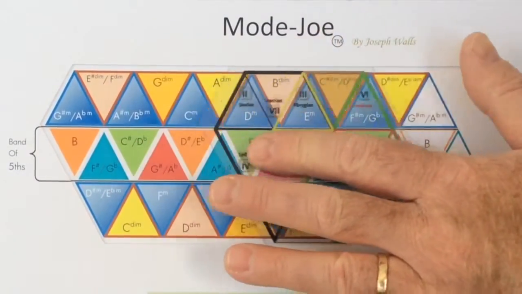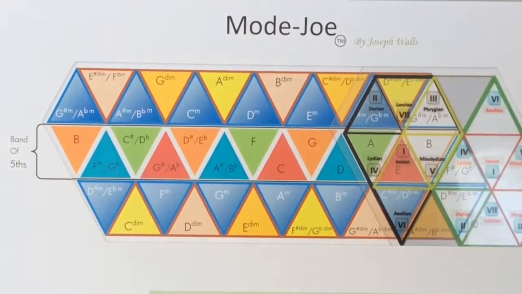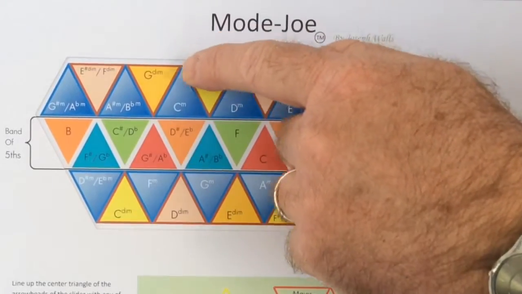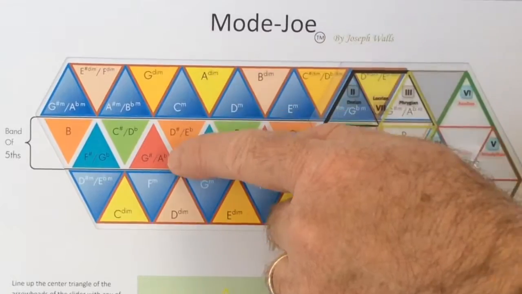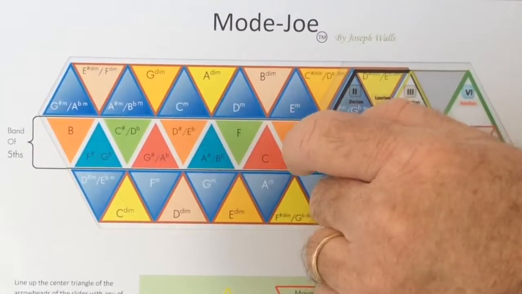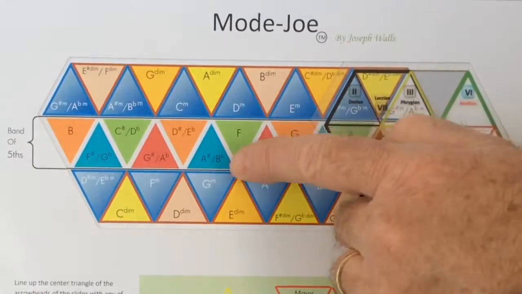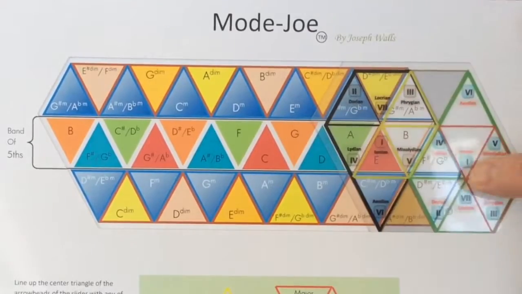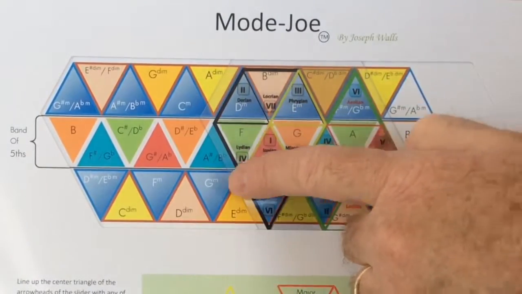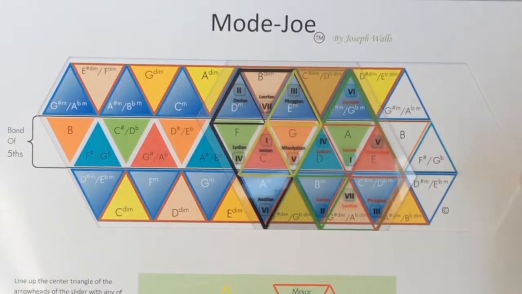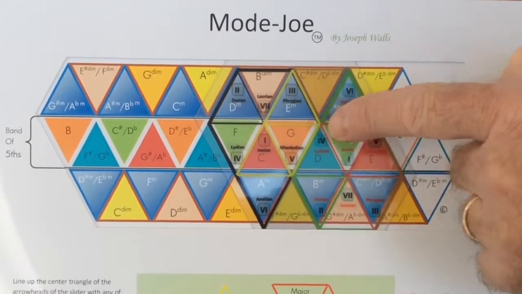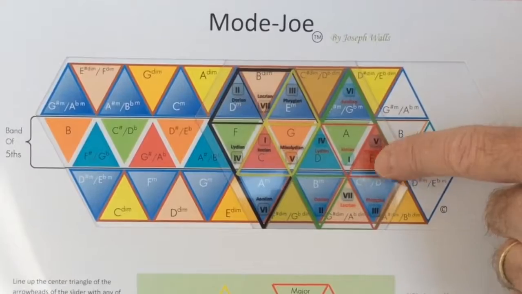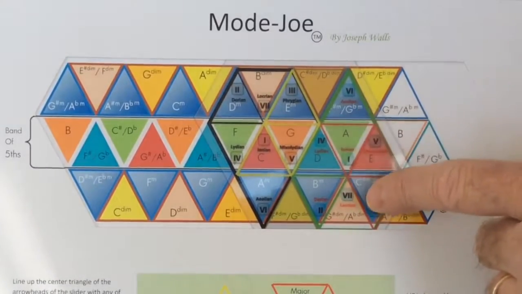There are anomalies that take place in this diagram as well. For every upward facing major chord, the trapezoid that is up and to the right outlines the major chord triad. So in this case, this trapezoid here gives you the notes C, E, and G as your triad for the major chord C. For downward facing major chords, such as A, down and to the right would be the trapezoid that would give you the three notes that make up the major chord A: A, C sharp, and E.